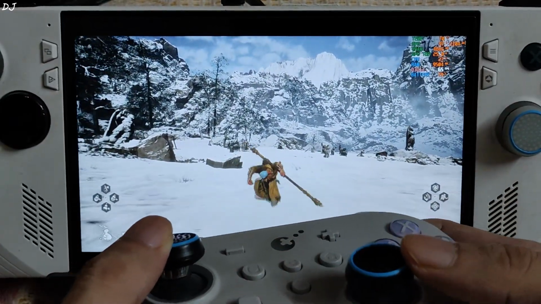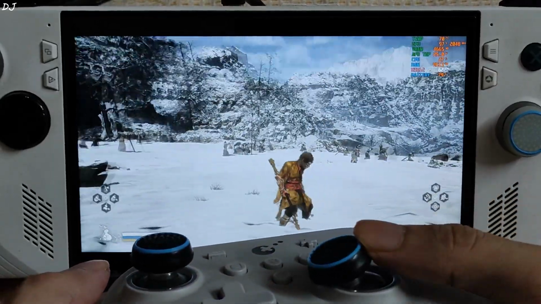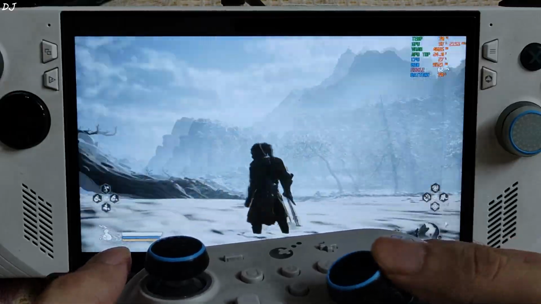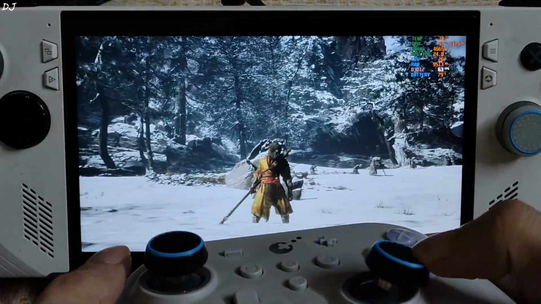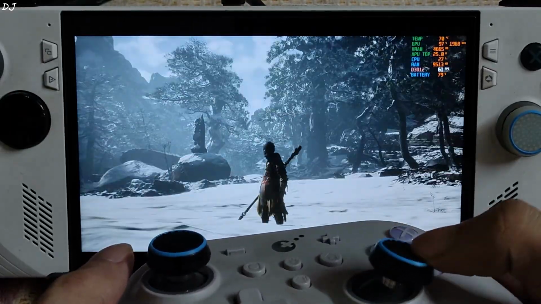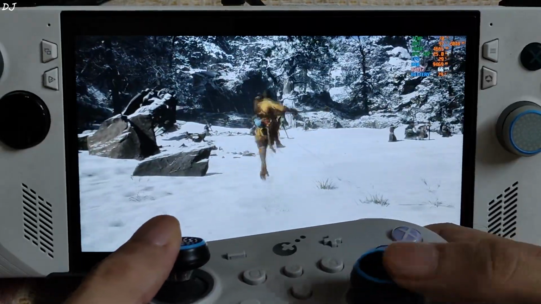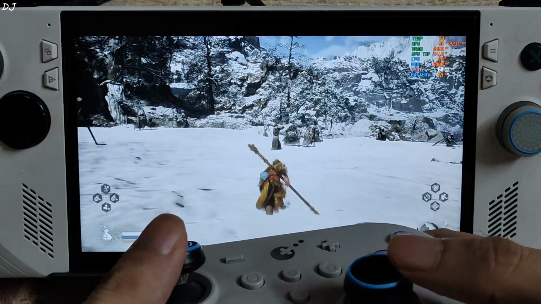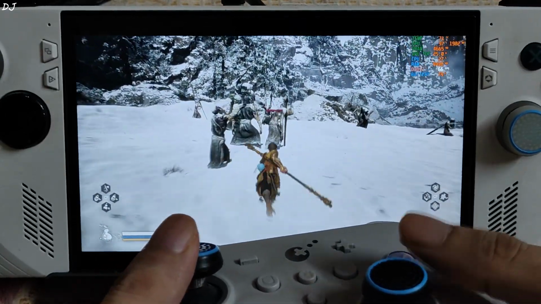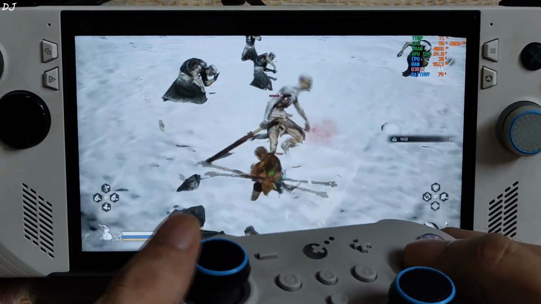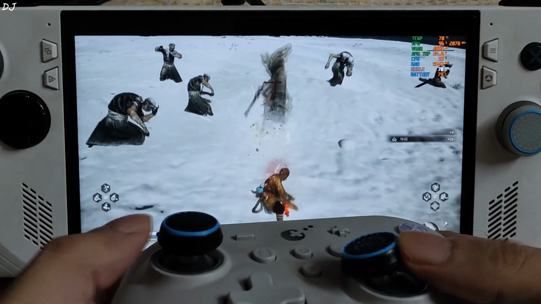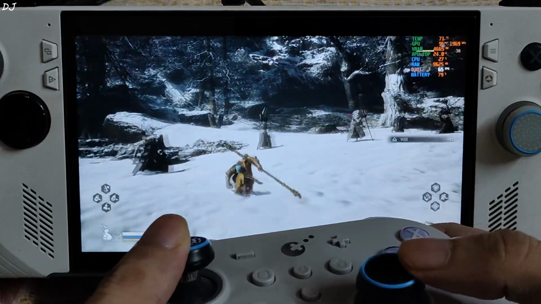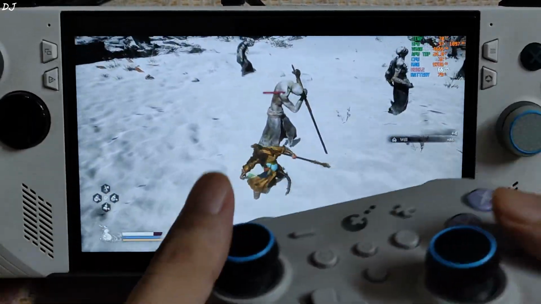60 to 70 FPS. Input delay is not a problem. This is XeSS version 1.3 upscaler in action. Not observing any significant graphical artifacts around the character model. Very difficult to observe these artifacts on a small display. Show you some combat. VRAM usage is around 4.6 GB. 60 to 70 FPS. Screen tearing.